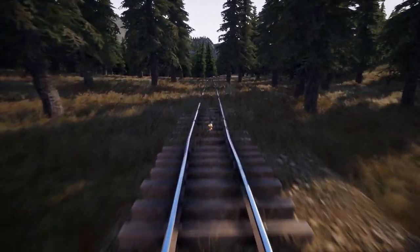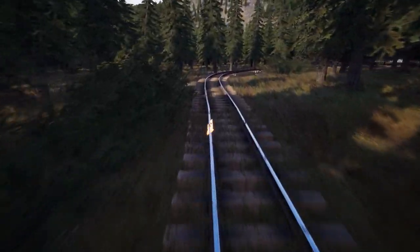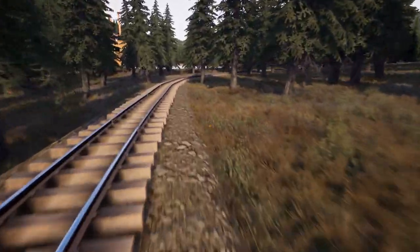Definitely want to cut down more trees in the future. Let's get rid of that guy. Kind of close. Nothing else that we can see. As we get around this turn, I want to be able to see that switch as soon as possible.